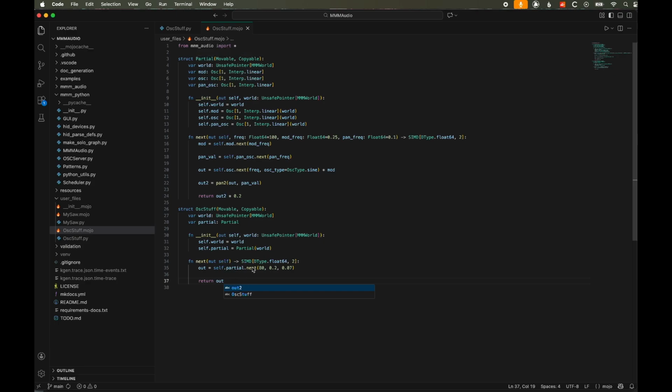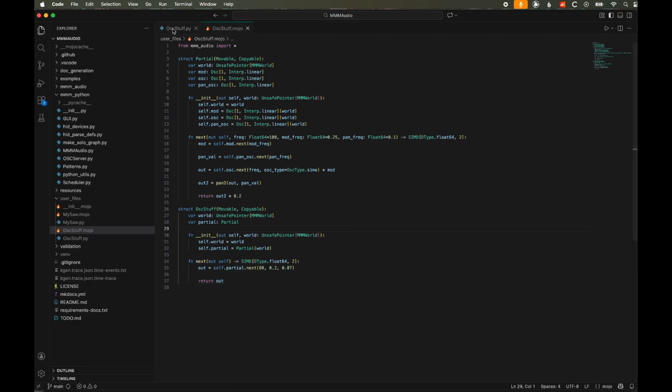So the partial exists within OsStuff. Now, when the next function comes, so this happens every sample, it says, okay, what am I going to do? I'm going to make an out variable, and I'm going to go to partial and get the next. So it's going to send the next value here. It's going to run this, and it's going to return the output, assign it here, and then we're going to send the output to the operating system.